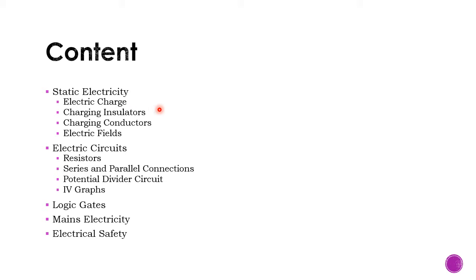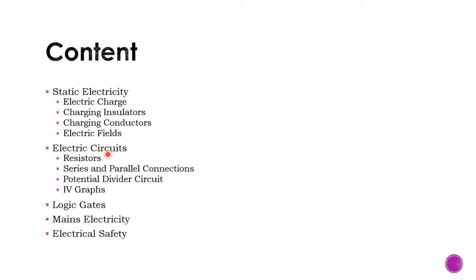the usual bananas. How do we charge an insulator? That's by rubbing, if you've heard before. This next bit is not for year 9s, but it's a very short part. How do you charge a conductor? By a method called induction. And what is an electric field? This is very similar to what's a magnetic field.